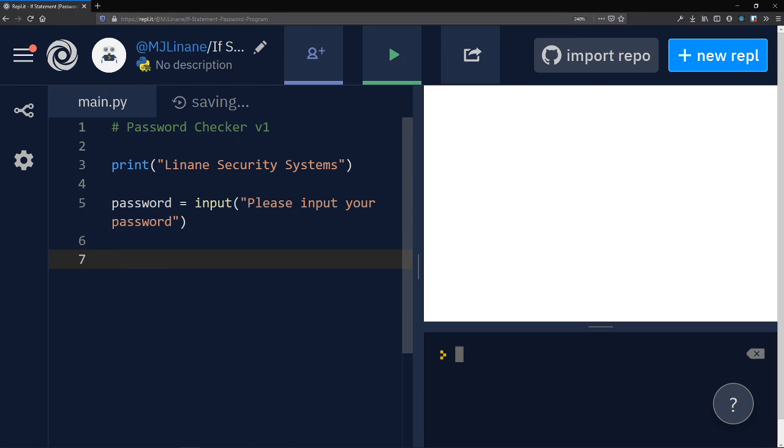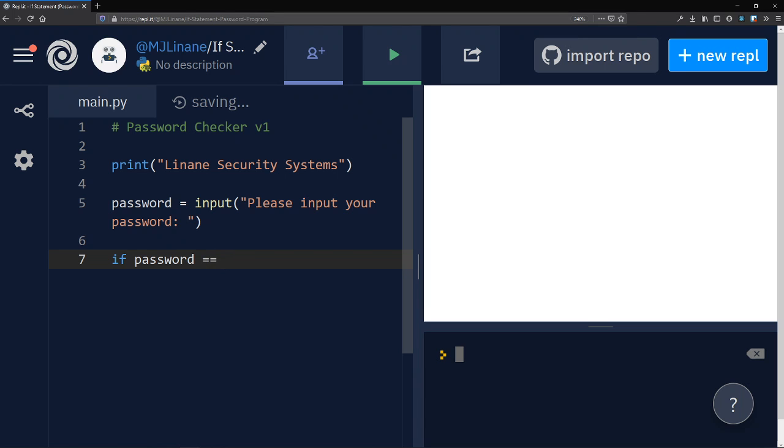Okay. So now we've entered the password, and I'm going to go back up and make a couple of changes here. I'm going to make a colon and a space. I'm putting the space there because once we do the check for the password, I don't want it linked to this, so when the person enters it, it'll be afterwards. All right, so next up we can do a little check. If password, so we're checking the variable password, whatever the person enters, we're going to fill in for password here.